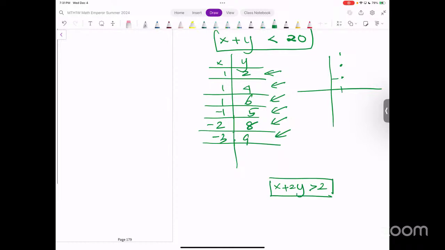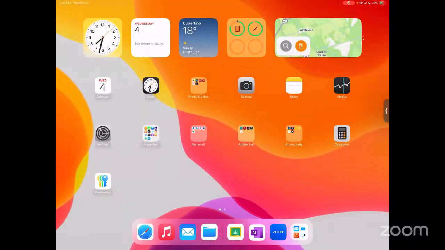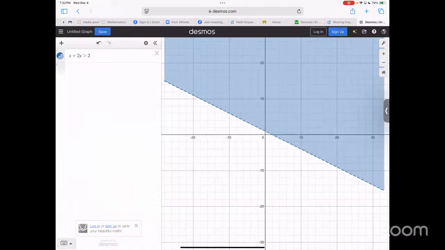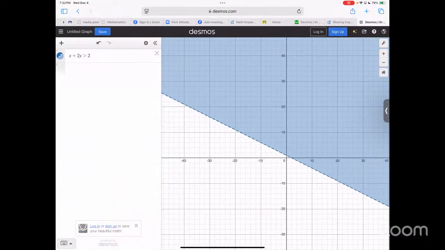So all I'm going to do is put in the point (5, 5). Let's substitute: x is 5, 2 times 5, so 5 plus 10. What would I get? 15, isn't it? Is 15 greater than 2? Yes. Therefore, that is the graph that's going to match. So let's go back to how to visualize. This is one of the graphs, x plus 2y is greater than 2. We see x plus 2y is less than 2, it's going to be underneath.